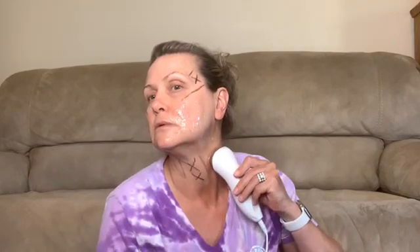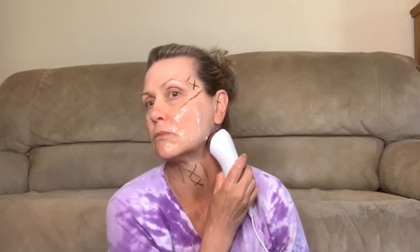I've done this side of my forehead and this side of my face and my neck. Now I'm going to do the other side. I'm not going to do this side of my forehead because I want this eyebrow to lift but I don't want this eyebrow to lift anymore since it already has that natural lift. I'm going to leave it on level two — this is seriously powerful. I've gone all over my face one time with the stamping mode. Now I'm going to do the sweeping mode. You just push down the power button and then sweep it.